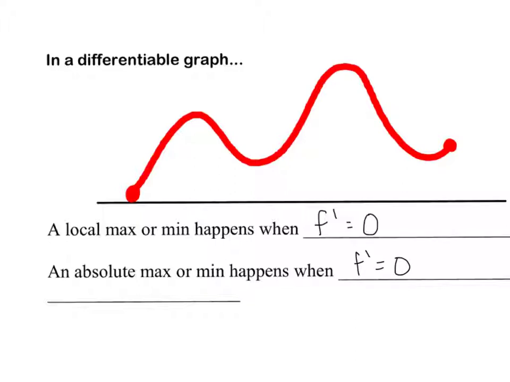Well, I drew this, as I said, specifically so you'd see that the end point is the minimum. Well, that's not a local. I mean, you could say, well, it's the lowest of the stuff around it. And sometimes people will classify the end points as local minimums. But for sure, for an absolute, we have to check it. So it could also, for an absolute, occur at an endpoint.